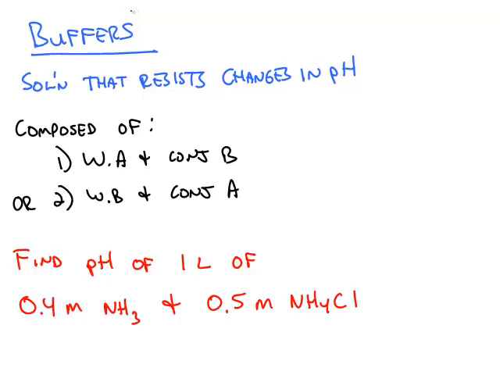One of the most important concepts in acid-base chemistry is buffers. Buffers are solutions that resist changes in pH. When either an acid or a base is added, instead of having large increases or decreases in pH, a buffer maintains an almost but not exactly constant pH. Buffers are made up of either a weak acid with its conjugate base or a weak base with its conjugate acid.